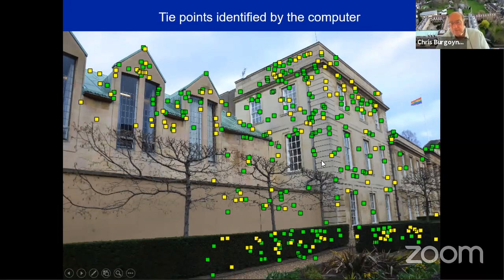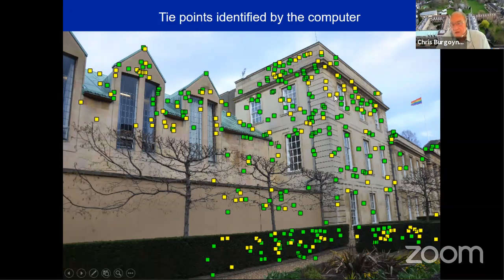This shows the front of the college. I took most of my photographs in the winter because I wanted the building not to be obscured by leaves. You can see the yellow dots are potential points that the software has identified, and the green points are tie points that it has linked to other photographs.